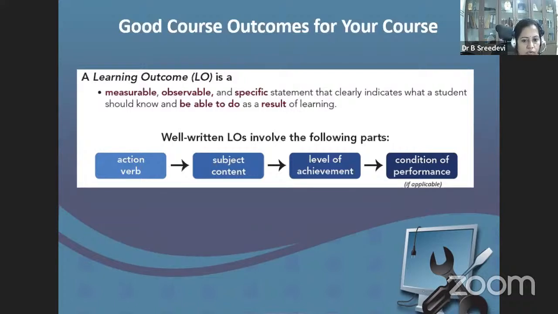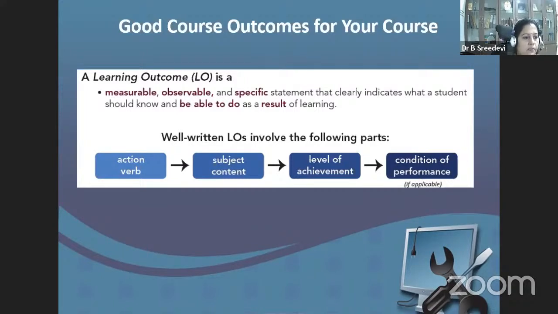If you are writing 6 course outcomes, it is not required that CO1 should correspond to unit 1, CO2 to unit 2, and CO3 to unit 3. It is not like that. On learning the subject as a whole, what is the outcome that the student is going to gain? Course outcomes 1 and 2 can be from the first unit, course outcomes 3 and 4 from the second unit, and course outcomes 5 and 6 from, say, the fifth unit, or they cover units 3, 4, 5. So on the whole, you have to write the course outcome.